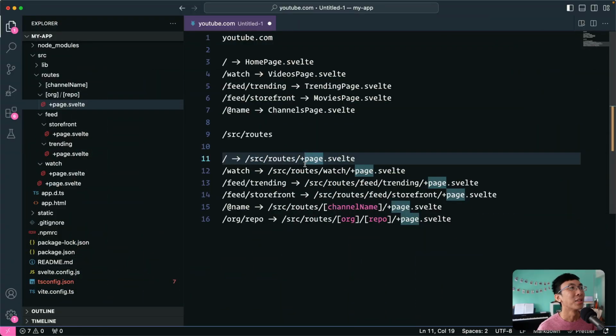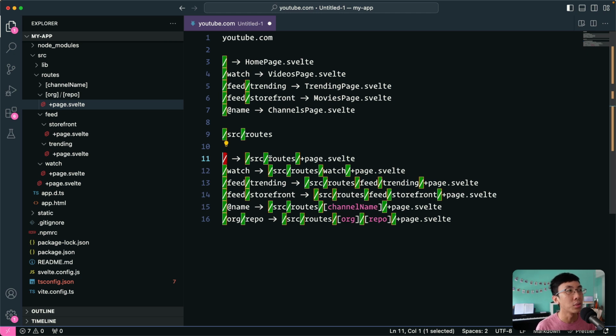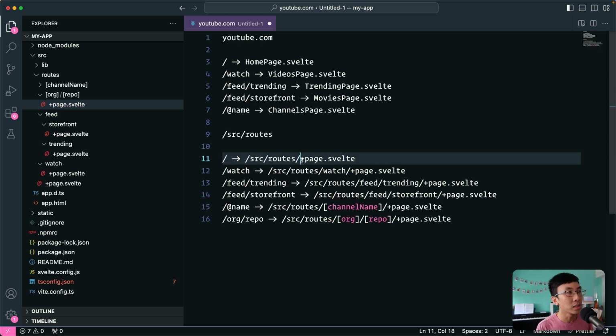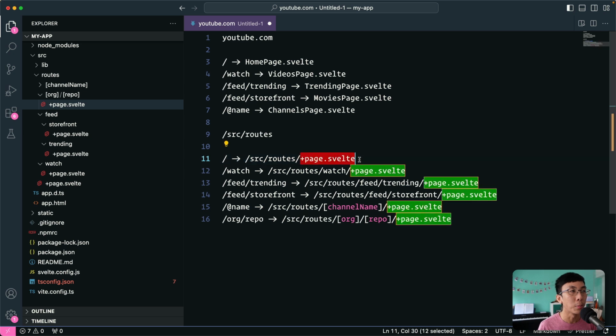Let's go. So the first thing is, if you recall in the last video, to determine which components will be matched to which routes in a SvelteKit project, we use file-based routing, right? So if you want to have a path for slash, then you create a folder structure under the source routes folder, and then you create a special component named plus page.svelte, right? And this is how we create a component for the watch URL, a component for the feed URL, and then we have components for dynamic parameters, where you can use square brackets as dynamic parameters.